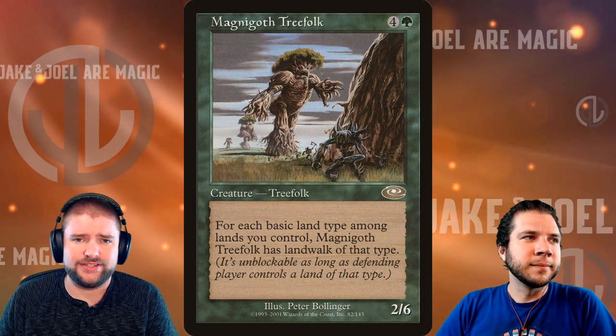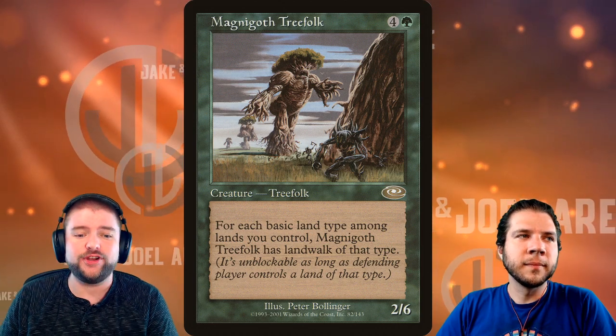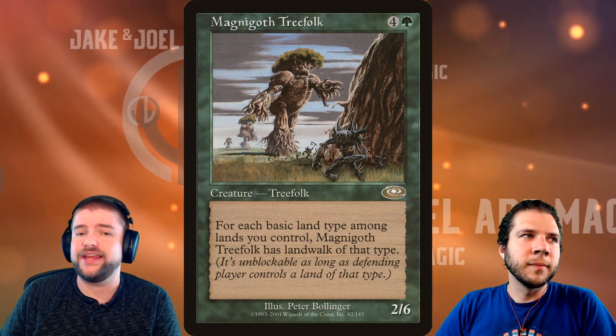Magnagoth Treefolk is next up. 1 green, 4 other for a 2/6 Treefolk that says, for each basic land type among lands you control, Magnagoth Treefolk has landwalk of that type.